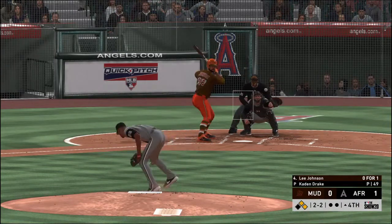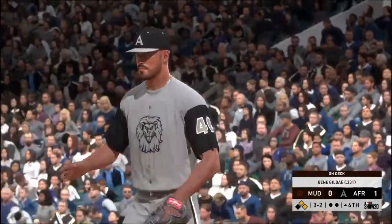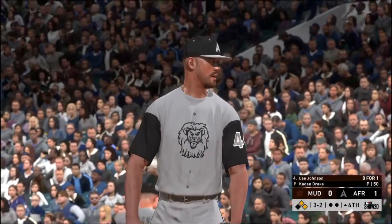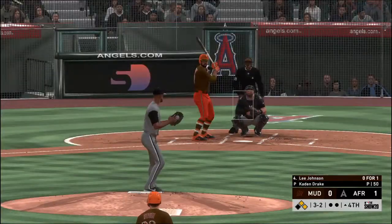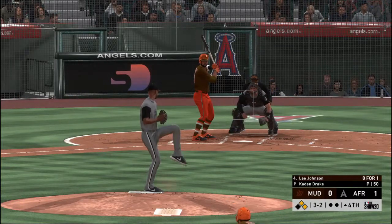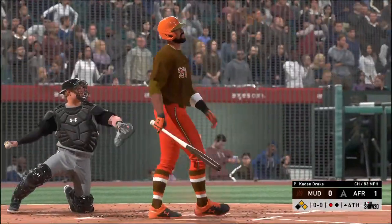Comes set, now the pitch. And he tries to get him to reach for it, but it stays outside, 3-2. That hook stayed up in the zone. You can see he struggled with that curveball early. He's trying to find that release point with his off-speed pitches. Love to see if he can find the feel for that thing moving forward. And a changeup swung on and missed for the first out.